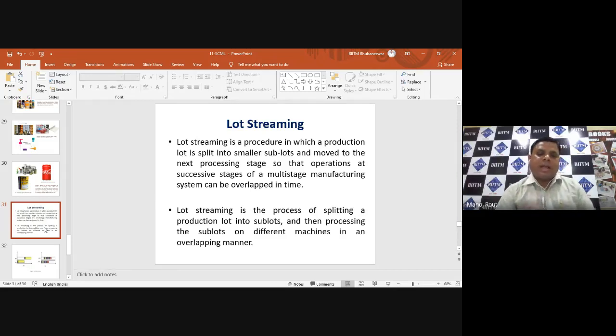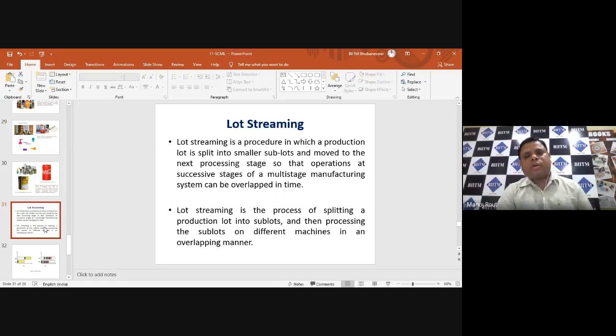That is the concept. Lot streaming is the process of splitting a production lot into sub lots, then processing the sub lots on different machines in an overlapping manner. Why is overlapping needed? To reduce the lead time between manufacturing operations. Suppose the machining time of a job on machine number 1 is 10 minutes.